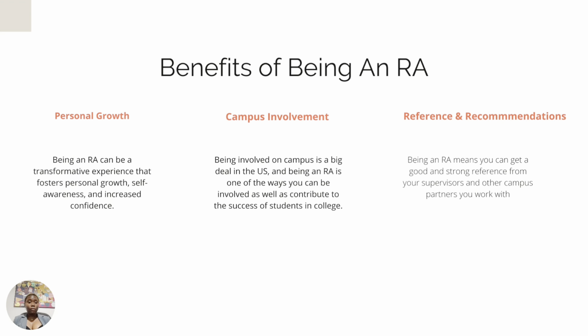Something else that I forgot to say is who can apply for the RA. Typically, undergraduate students are the ones that apply for RA. However, graduate students can also apply. But the thing with graduate students applying is, apply if you think you can submit to somebody that is of your age supervising you. Because when it comes to the US, it's not about whether the person is older than you or not. Your supervisor is your supervisor. In that way, they're already kind of superior to you. So that's why most graduate students don't want to apply for the RA role, because they believe that having somebody their age supervising them might be kind of difficult.